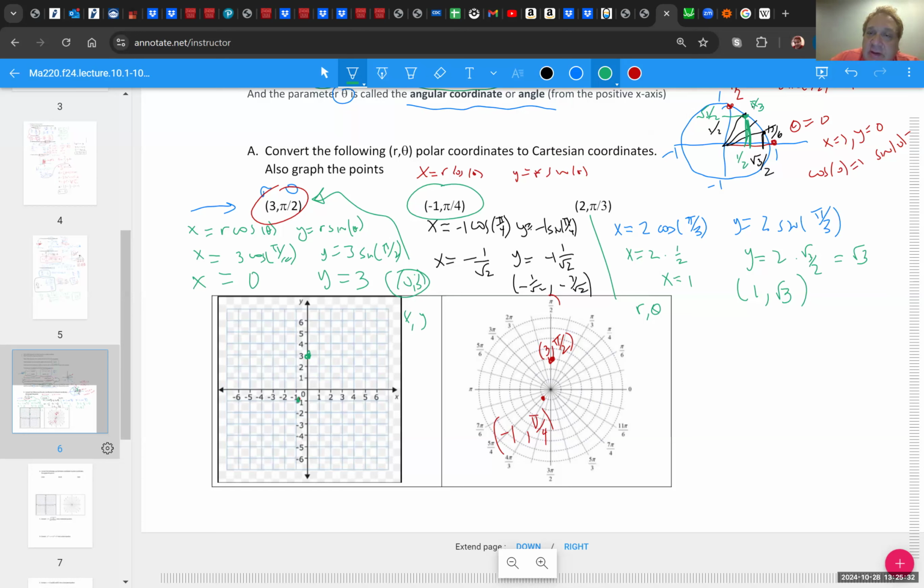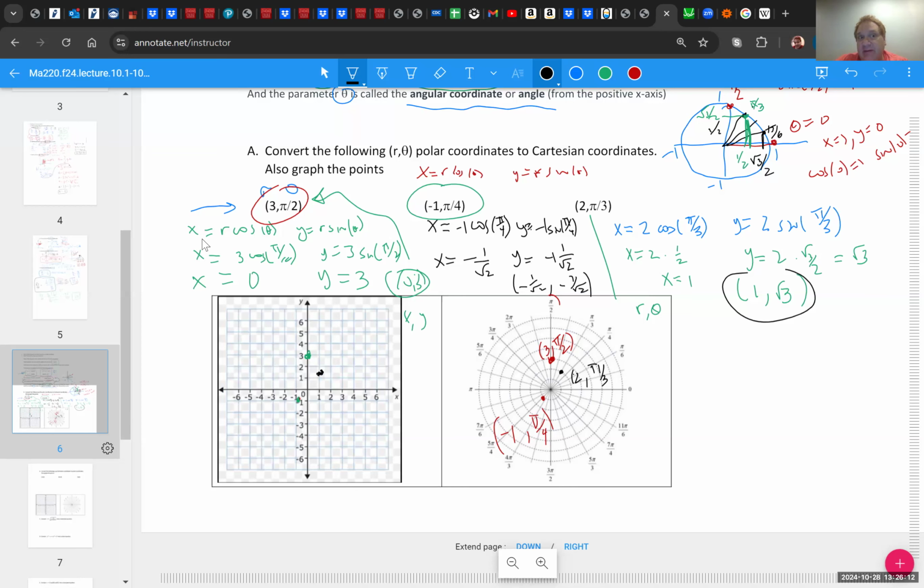And lastly, I'll just do it real quickly. We have 2 comma pi over 3. So I've got to find pi over 3. Maybe I'll do this in black. Pi over 3, and I go out 2, 1, 2. That would be 2 comma pi over 3: pi over 3 angle, go out 2. And that should be the same thing as 1 comma √3. So 1 comma √3 is about 1.7 or 1.8 maybe, so it goes right here. And hopefully those match up. So that's visually and sort of algebraically looking at the conversion of polar coordinates to Cartesian coordinates.